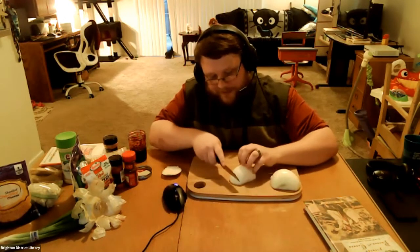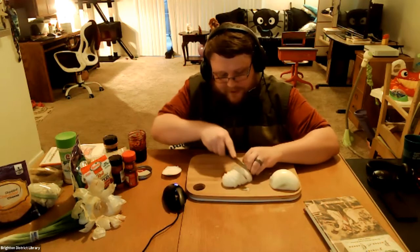So for this, just do some thicker size slices there. So about yay thick. And that's what you're going to use for your caramelized onions.